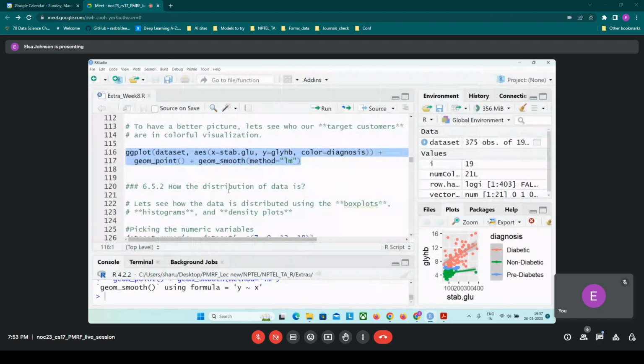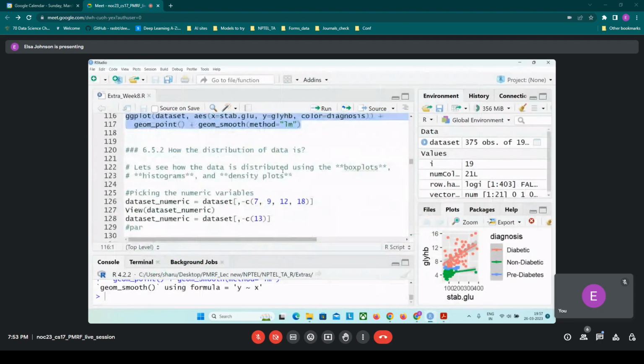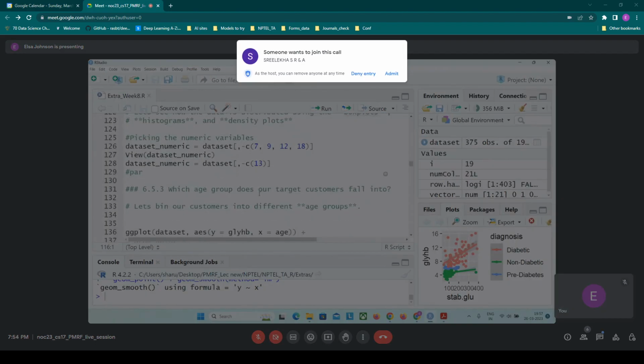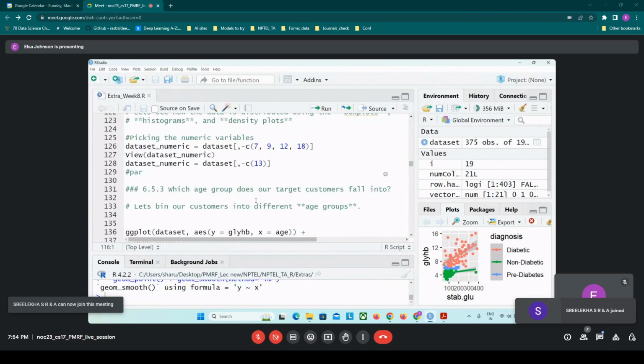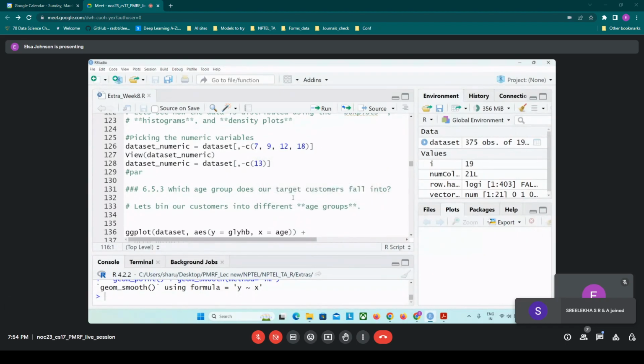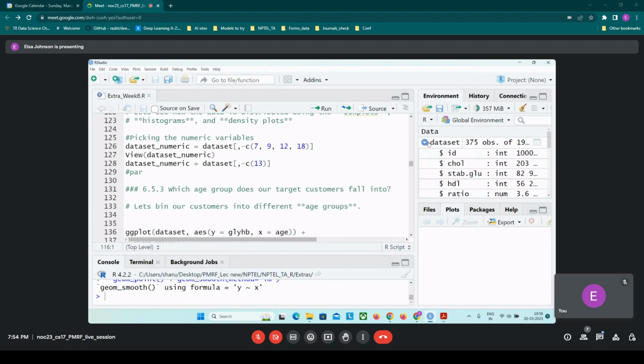Now, how is the distribution of the data set? How the data is distributed, you can find using histograms or density plots. For that, first we need to change the data set into numeric variables. Right now we'll look at the data set.